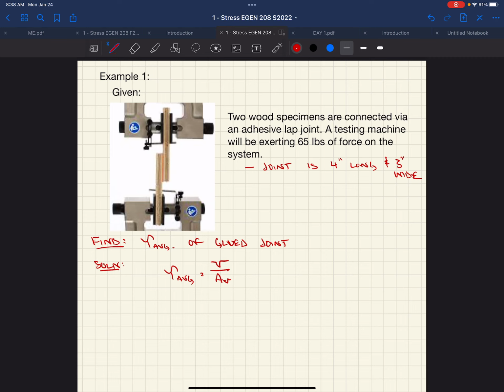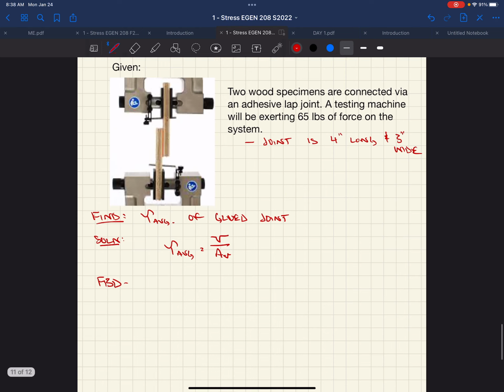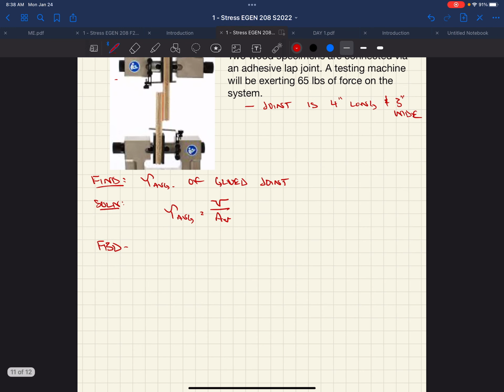We need tau. It's like we started any other problem. How did we start some of the other problems? Free body diagram, exactly. Thank you. One of these times I'm going to train you to say free body diagram. The free body diagram is not going to be the right answer, but hopefully. So we get a free body diagram. Well, what am I going to do? I'm going to cut out a free body, which is the premise of a free body diagram. The free body that I'm going to cut out of this real world situation is essentially cutting above and below this lap joint. Also going to cut it on it, put it on its side so it doesn't take up a whole lot of space.